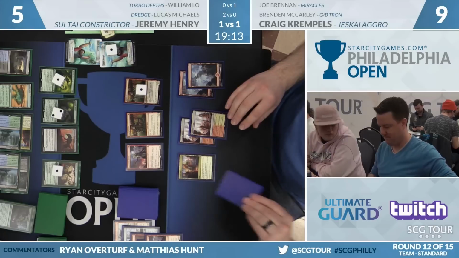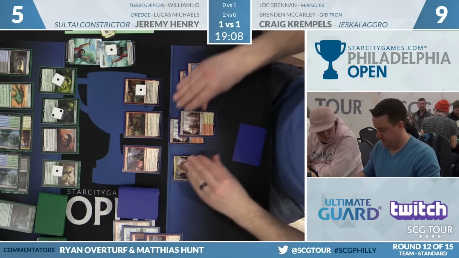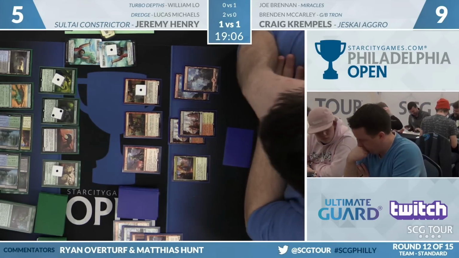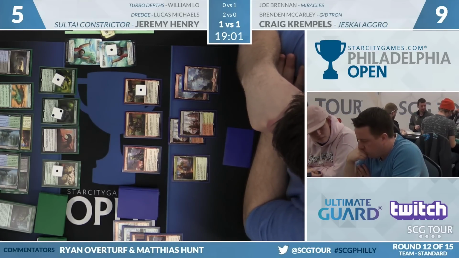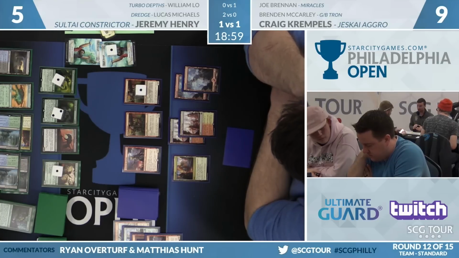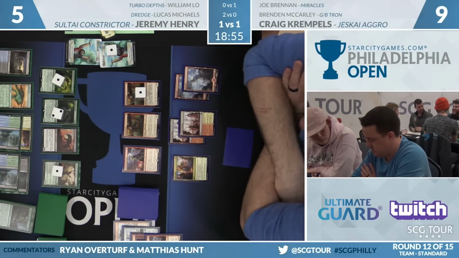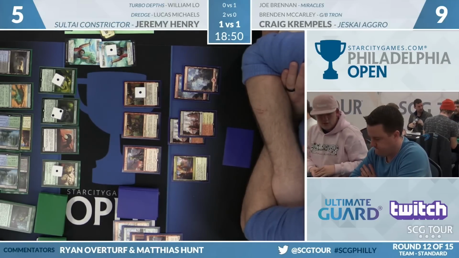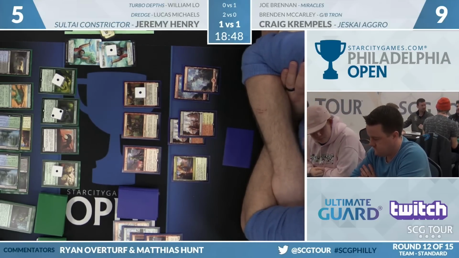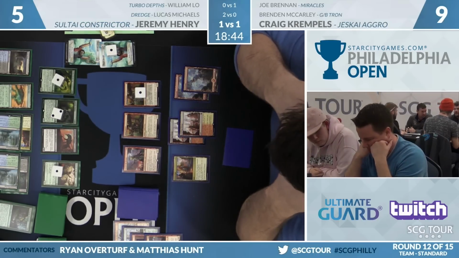So back to Craig. Of course, every draw is 2 points of damage, and perhaps even better, we see Onakke Crasher, the pickup. That one really doesn't break through with this many blockers. It might be good enough to cast and hang back. Well, if you cast it and exert it and attack, Jeremy does have to block it, probably. It will just trade with one of his things. It simplifies the board, which I think is something he's interested in.